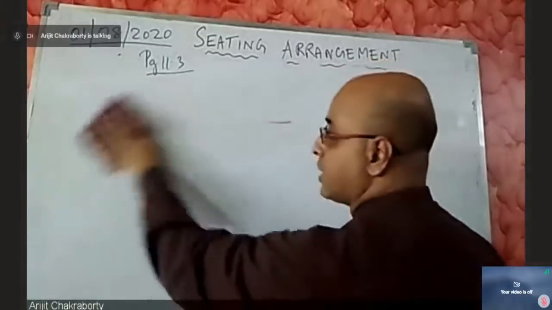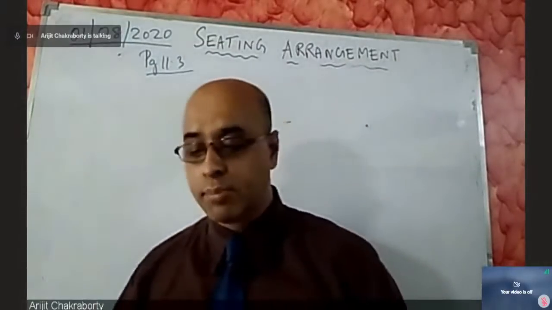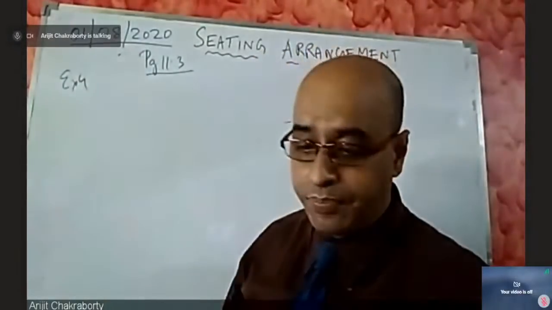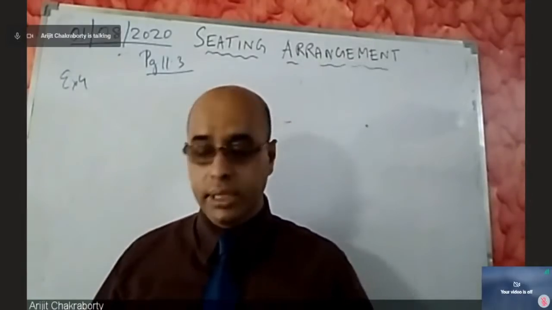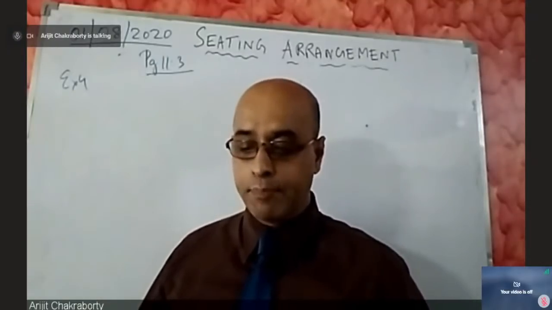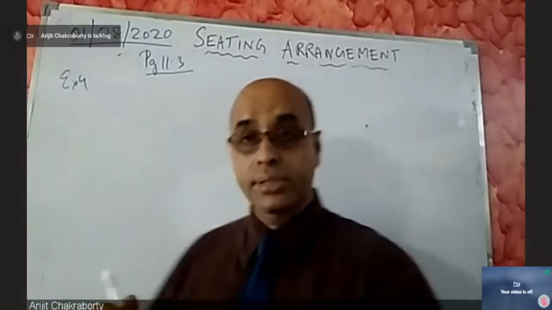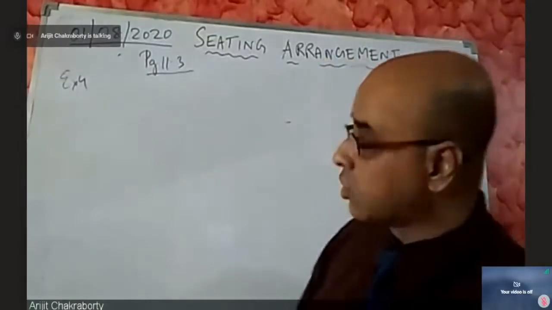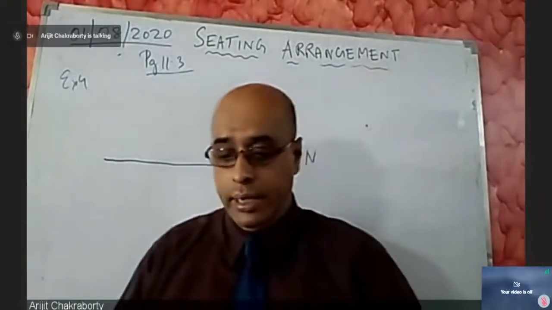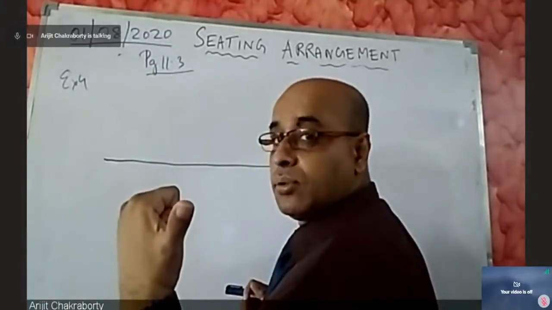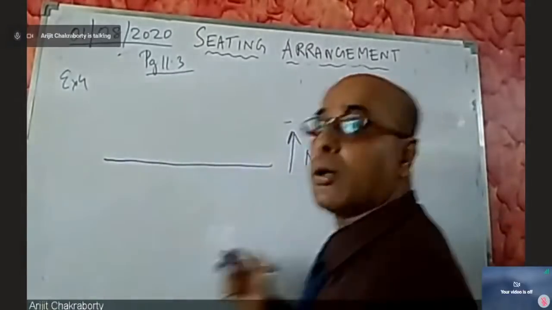Now we are proceeding to example number 4 of the study material. Very detailed and easy to understand examples are given. Please open example 4. The question is: P, Q, R, S, T, U, V and W, eight persons, are sitting in a row facing north. North means they are seated opposite to your direction, with their backs towards you and faces away from you.